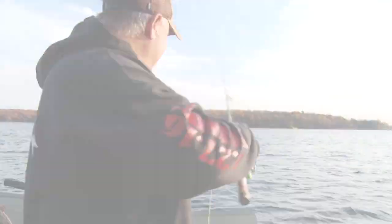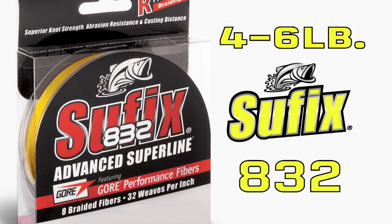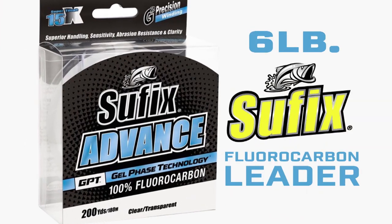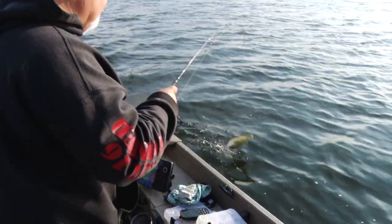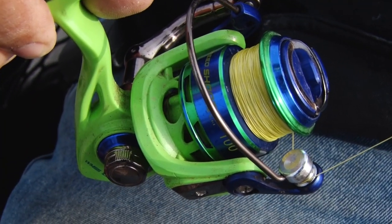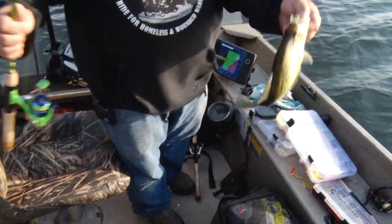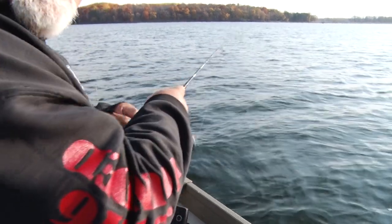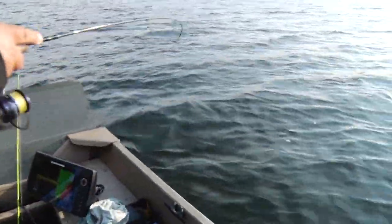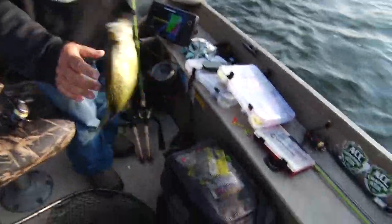Keep moving down the line or back, just keep working it. For the line that Goose and I are both using on our reels, we've got four- to six-pound Suffix 832 braid and then six-pound Suffix Advanced fluorocarbon leader. We're using that setup for both the jigs we're casting as well as those weedless slab wraps. I like this high-vis line because I can see the light bites when the jig's falling — it jumps. You see that tick on there a lot easier.